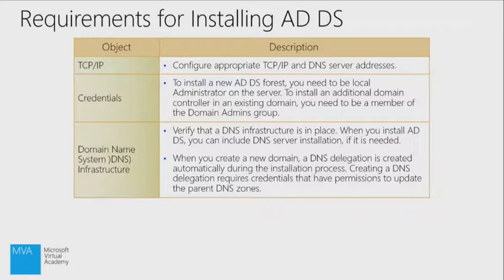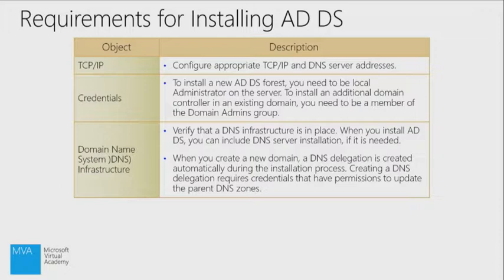The requirements for installing. I decided to put some quick overview of requirements in here because we are in fact going to install and I want to make sure that people have the prerequisites they would need. Requirements for installing: TCP/IP, configure appropriate TCP/IP and DNS server addresses. This is the chosen network mechanism for Active Directory Domain Services. Credentials: to install a new forest, and again we'll talk about forest in a little while, you need to be a local administrator on the server.